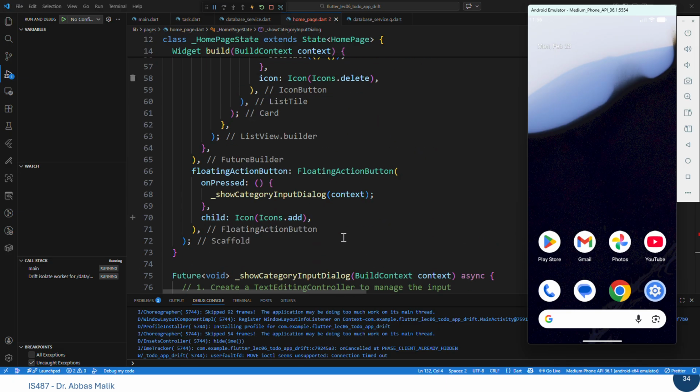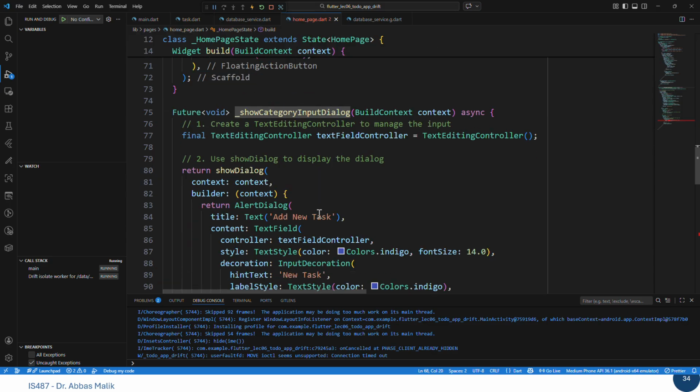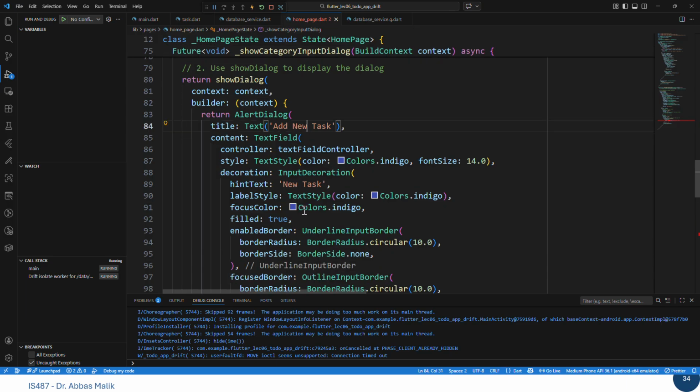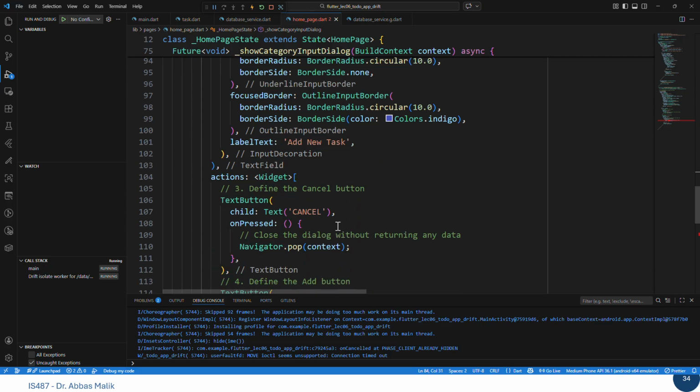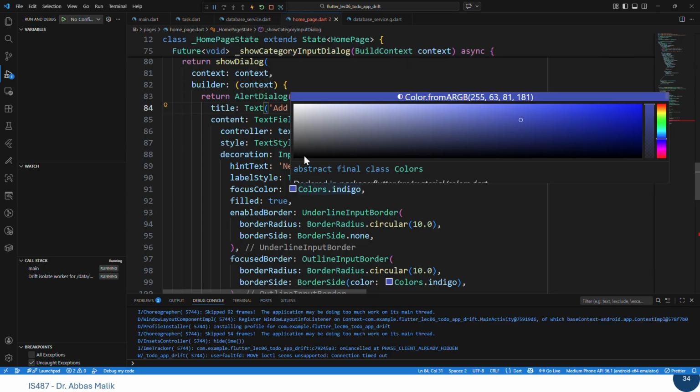Okay, let me finish the application. Here we are creating the floating button, and then we have a plus button, and then we show the dialog box, which we have already seen in the previous lecture. First of all, we have a text input controller, and then we call showDialog, and then we have a dialog, add a new task, and then we are giving the input decoration.